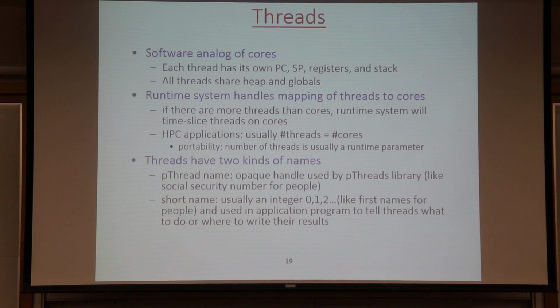Okay, so threads are a software construct, cores are a hardware construct. Somehow you need to attach a thread to a core so that it can execute. So that's managed by the runtime system, or in some cases by the operating system. In the kinds of applications we're interested in, we're going to assume this: the number of threads is at most equal to the number of cores.